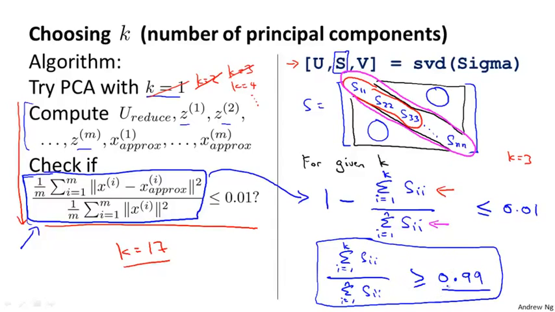If you do this, you need to call the SVD function only once, because that gives you the S matrix, and once you have the S matrix, you can keep doing this calculation by increasing the value of k in the numerator. You don't need to keep calling SVD over and over again to test different values of k. So this procedure is much more efficient, and it allows you to select the value of k without needing to run PCA from scratch over and over. You just run SVD once. This gives you all of these diagonal numbers, S11, S22, down to Snn, and then you can just vary k in this expression to find the smallest value of k so that 99% of the variance is retained.